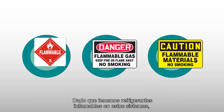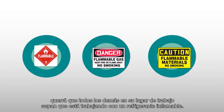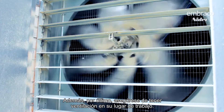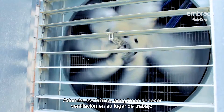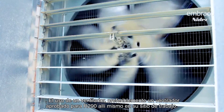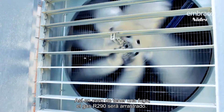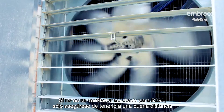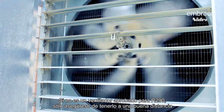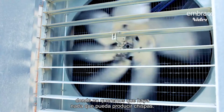We also want to use a safety placard. Since we have flammable refrigerants in these systems, you want everyone else around your job site to know that you're working on a flammable refrigerant. Finally, make sure that you have ventilation to your job site. You want to have a fan — preferably an R290 proof fan right there on your job site. In case you do have a leak, it can blow that R290 away. If it's not an R290 proof fan, just make sure to have it a good distance away and keep it outside of that 10 foot radius where we don't want to have anything potentially spark-producing.